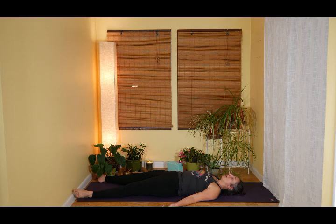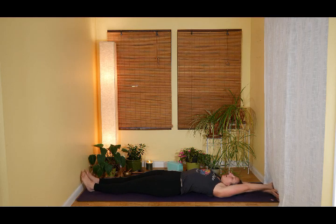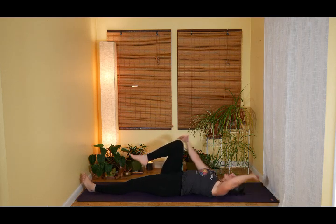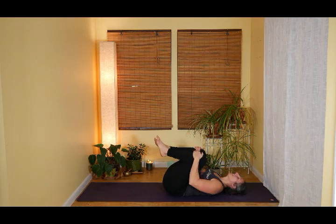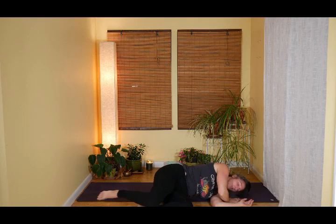Let's begin to deepen that breath, wiggling those fingers and toes, wrists and ankles, and eventually taking a nice stretch up overhead, drawing the knees into the chest and rolling over onto your side. And when you're ready, with eyes closed, pushing yourself back up to seated position at the front of the mat.